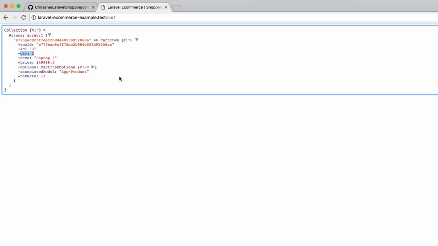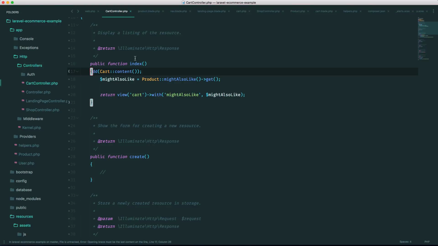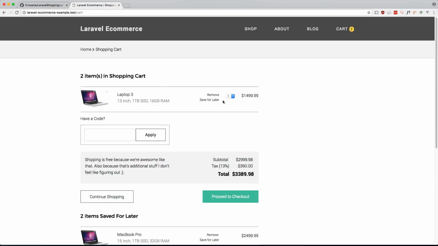And that makes sense because this package allows for variations of the product, like for example a shirt that's in different sizes. But in our case, if you take this out and we go back to our cart, I want to update quantity this way where it's just a drop down.